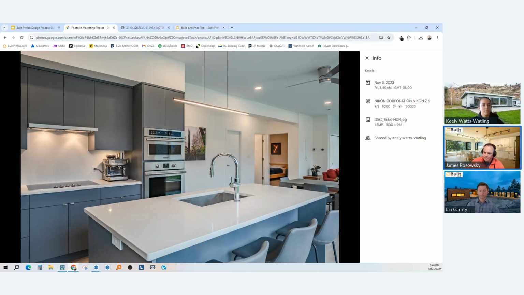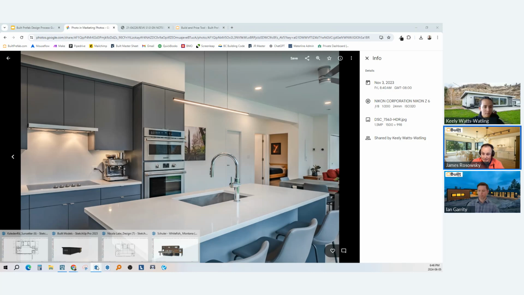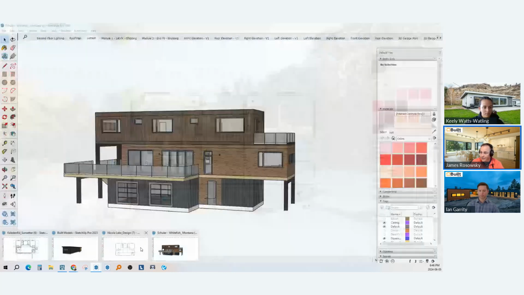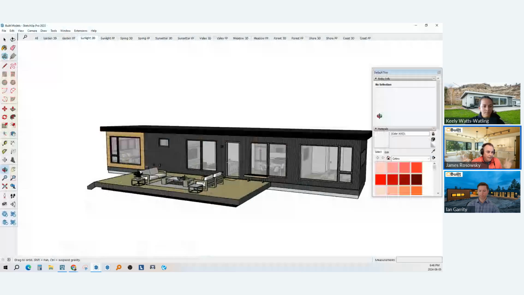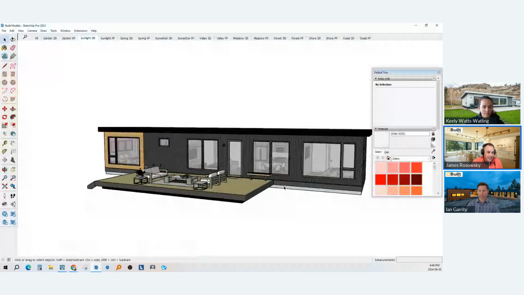To finalize, just remember, we do 3D design. Your house is going to be modeled in a 3D way. You're going to get to take a look at it before it's ever built, get it all organized. And then just like Ian said, we like to have it organized so that when you say go, we're going. We're not figuring out, we're going. Whereas when you build a house on site, I think a lot of us, you say go, and now you start figuring out. So it's just not the way we go about it.